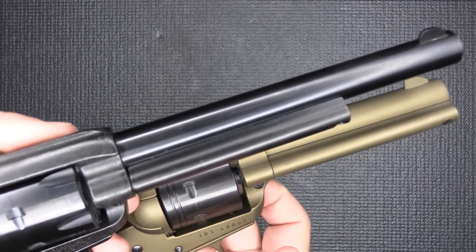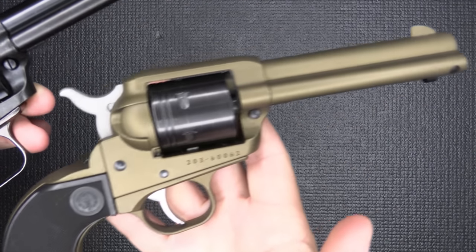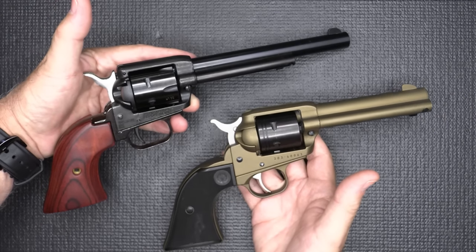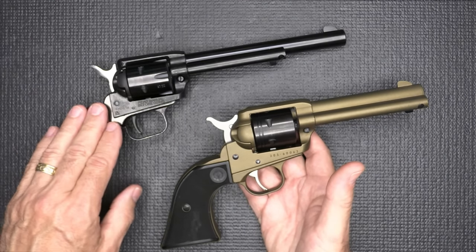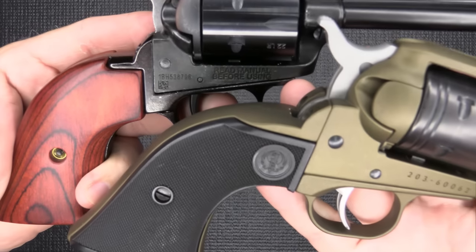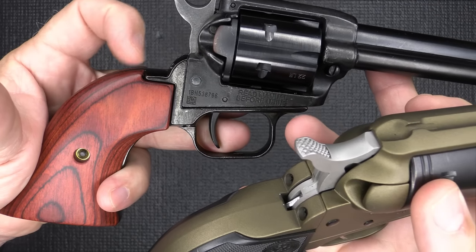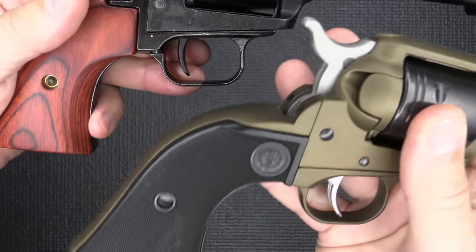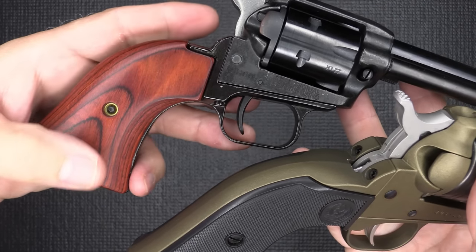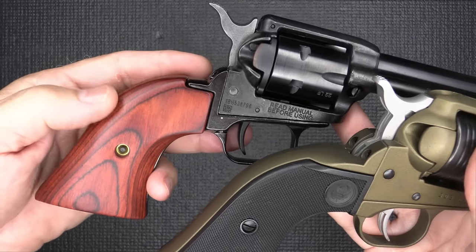The barrel on the Heritage is a beautiful blue, as are the cylinders. The cylinder on the Ruger is blued, but it has a Cerakote finish throughout. Cerakote holds up really well, but it goes against the traditional look of bluing. As far as just a traditional-looking single-action revolver, the Heritage really has it beat — the Wrangler comes in at a more modern look. When it comes to grip fitment, the Ruger fits like a glove. With the Heritage, there are some enlarged areas at the grips that don't fit as closely to the frame. But you can get many different style grips — this one is Cocobolo, which came with this model from Guns On Deals.